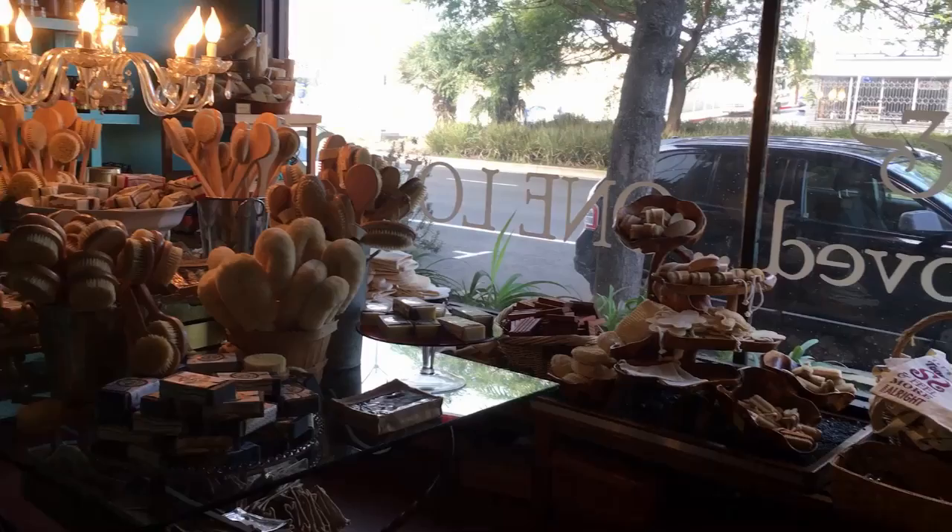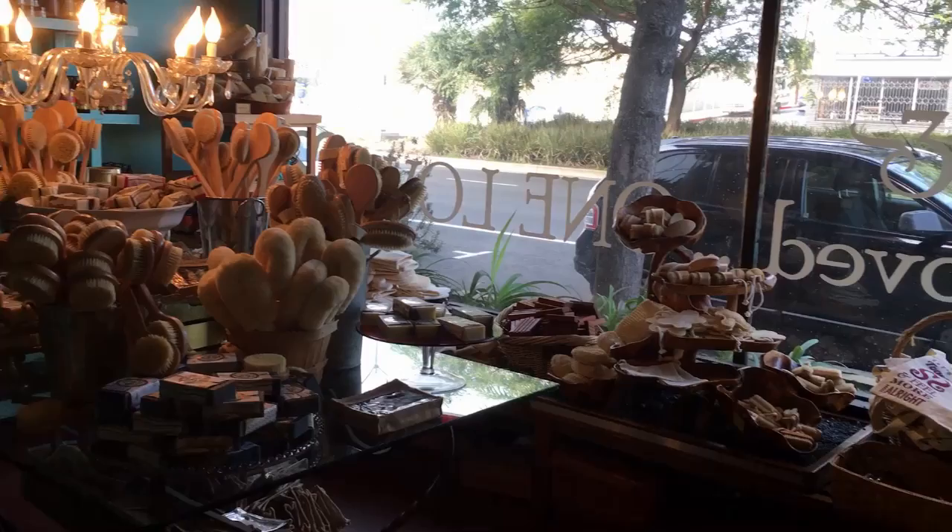And then there were baker's racks and baker's racks full of soaps — all handmade, huge bars of soap that are completely all natural. The owner of the shop, who wasn't there when we went, was actually in the film industry in advertising or commercial sales. She had huge allergy problems and really sensitive skin, and decided to start making soaps and things she could use at home that wouldn't aggravate her skin.